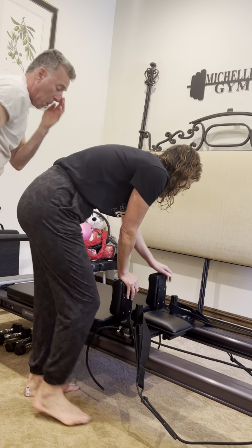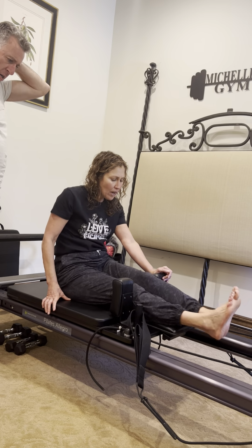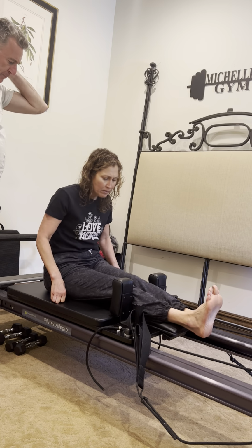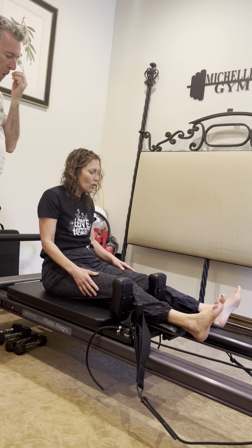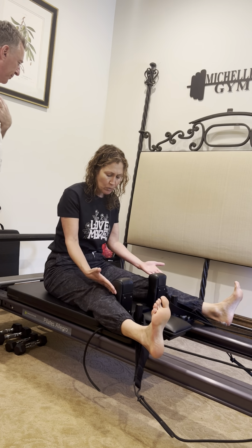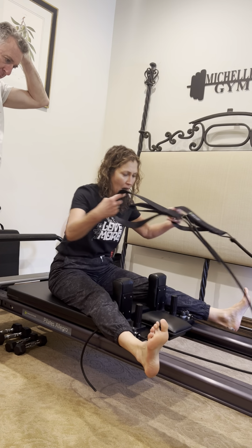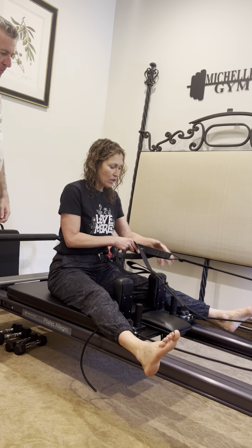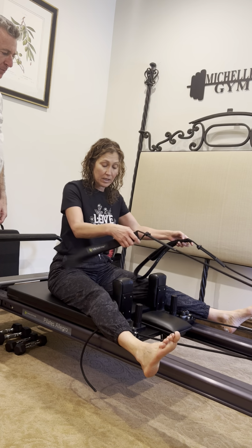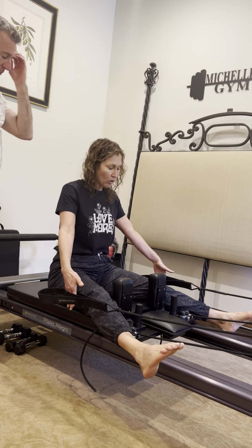I don't know if these move so easily. So we're going to come to sit. I'll just show you how you're going to sit. Your legs are going to be in towards here. You may have to move back. Actually, you know what? We're going to have our legs open because that's going to work your inner thighs a little bit. So you're going to squeeze up against these armrests. You're going to grab onto here. It seems like it's a little bit long, so you can hold on into that smaller loop.